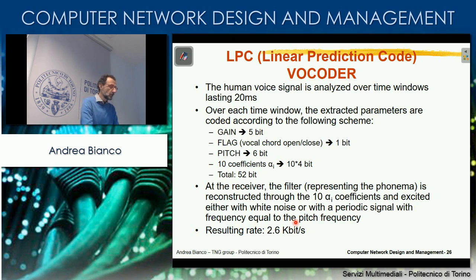The resulting rate of this vocoder, which is called LPC, linear prediction code, I will tell you in a moment why it's called LPC, is very low, it's 2.6 kilobit per second. Now this has a very limited quality. This can be used for applications in which the only thing that you really need is to understand what the speaker has said, full stop. You are only able to understand the speech, no ability to recognize the speaker or anything like that. It's a very, very basic scheme, and it has been implemented in some military communication systems. Okay, it cannot be used as it is for commercial applications, but that's the idea.